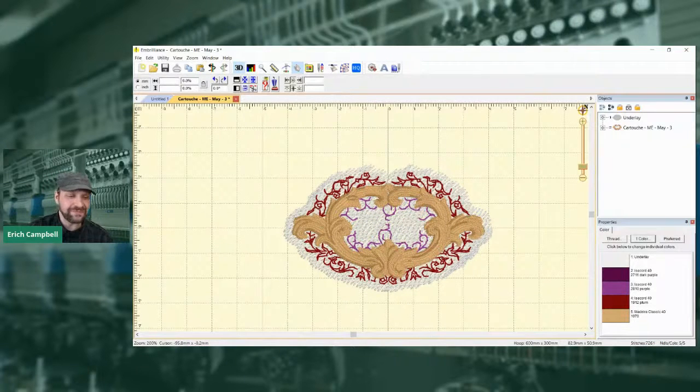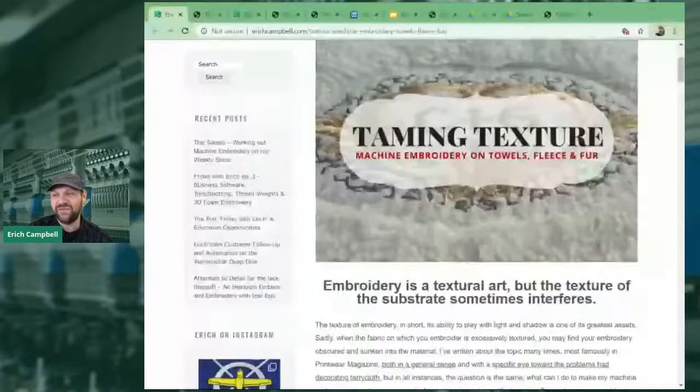But here's the thing. I like to use the light mesh fill, not because it's necessarily better. It does, however, handle that multi-directional aspect. And you can see it does give you a little texture. And that may be the drawback. If there was a drawback to it, I would say the drawback is that you do have a little extra texture there that may not be visible otherwise.